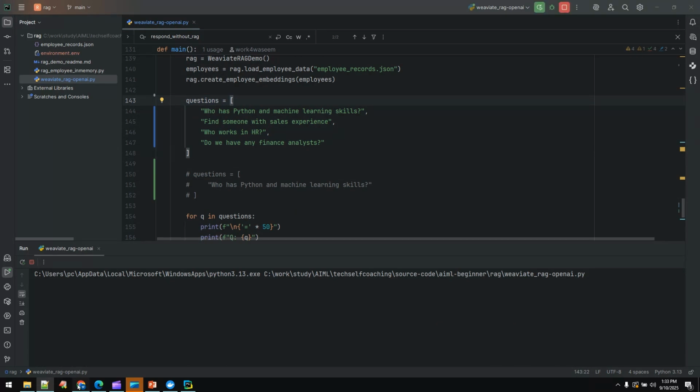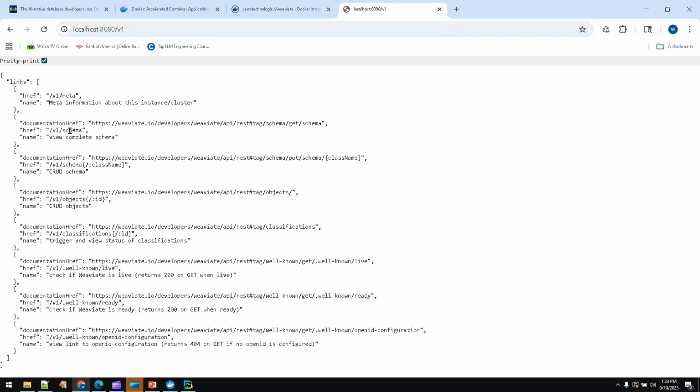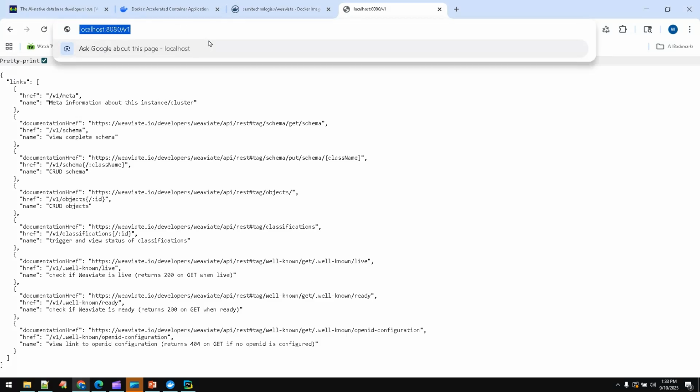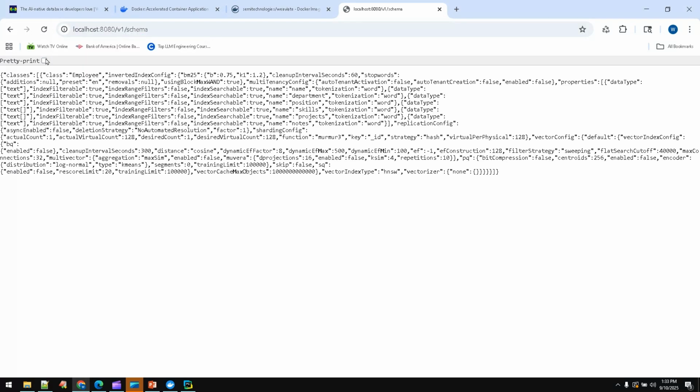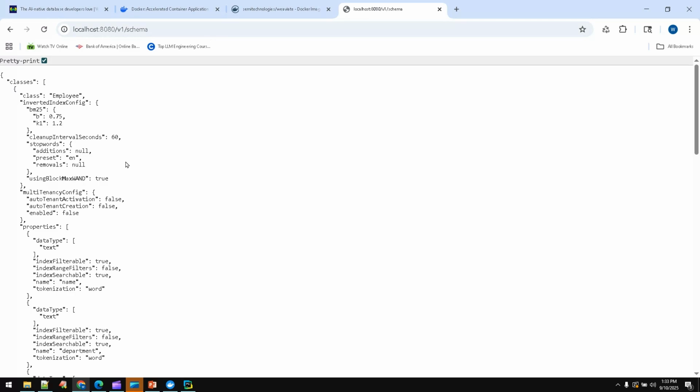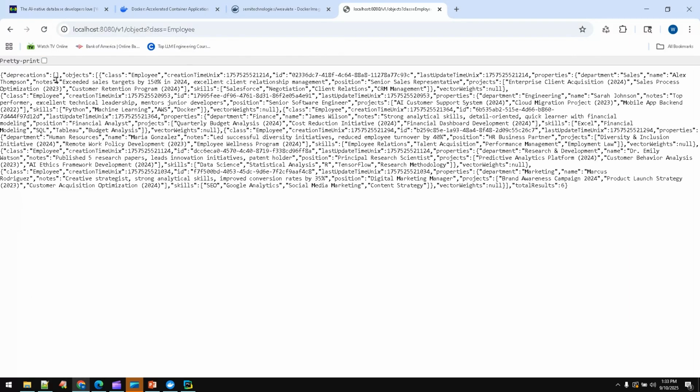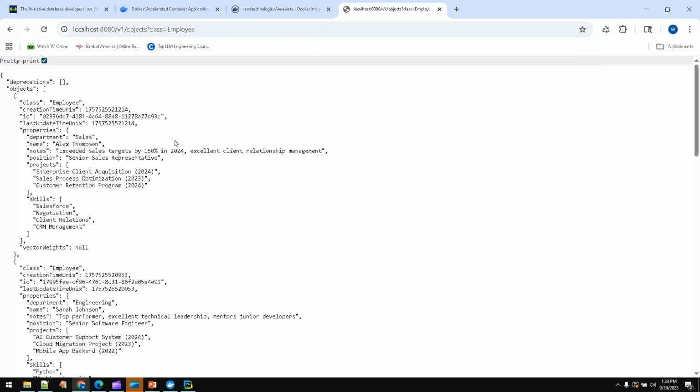And if you give the full URL with the class name, you can see the exact data, which is also stored inside this schema. So for example, here, all the data along with the relevant details, everything is there. And it also shows you at the end, total records are 6. It's running on localhost 8080 v1 objects. Give the object name, class equal to Employee, and that's how you can easily troubleshoot this information there.